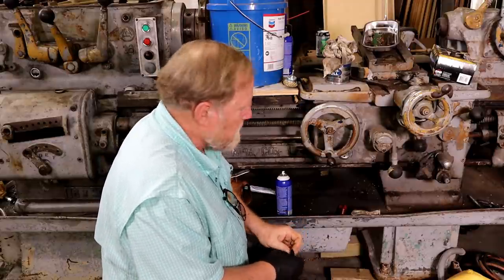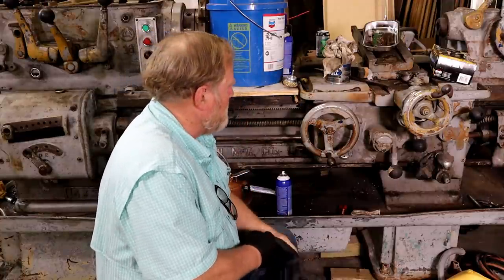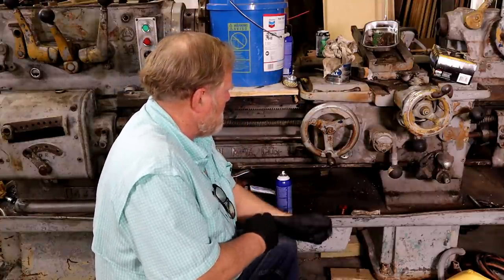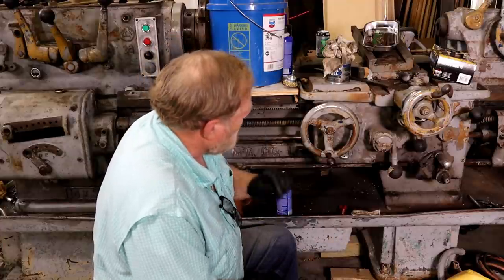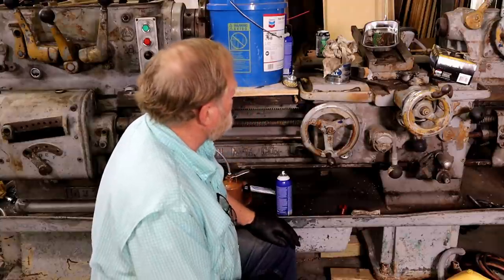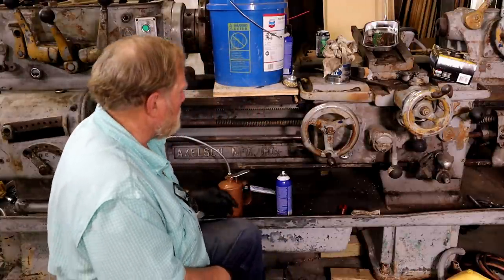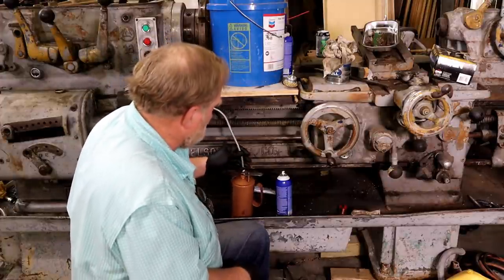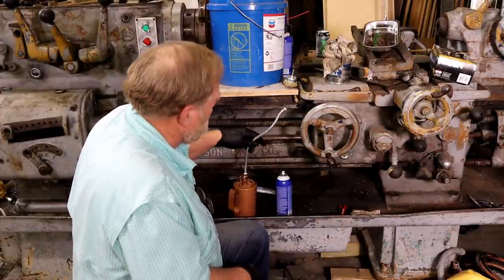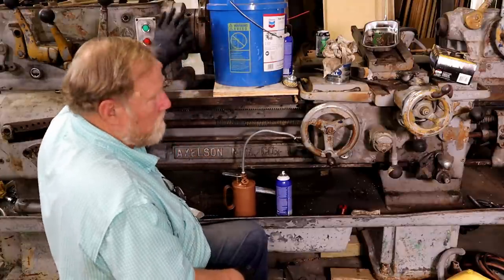Now this Axelson saddle has an oil pump in it also. And it's got some valves and stuff. And frankly, Don talked me into taking this thing apart. So I put oil in it now, only as a precaution for when we run the head.